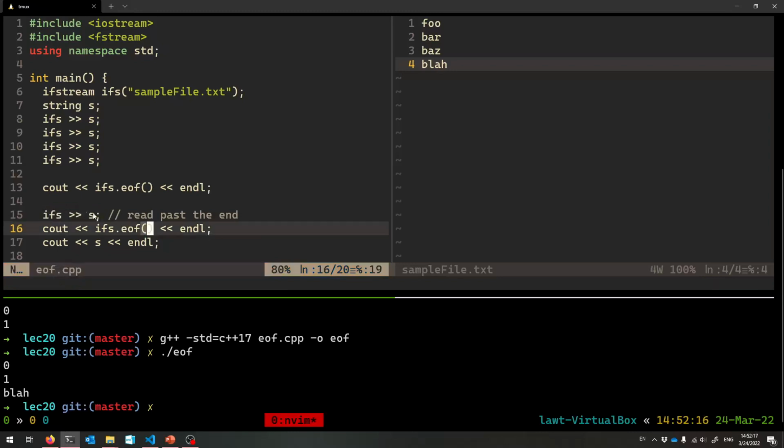So this is not going to fail. It's not going to cause a runtime error to read the end of the file. It's going to do nothing to S. It's not going to set the variable that you wanted it to be set. It's going to notice the end of the file, so 1, but it didn't reset S, so it's still the last word that we got from this line. That's the last time S was reset. Okay? That is unfortunate. That is sad.